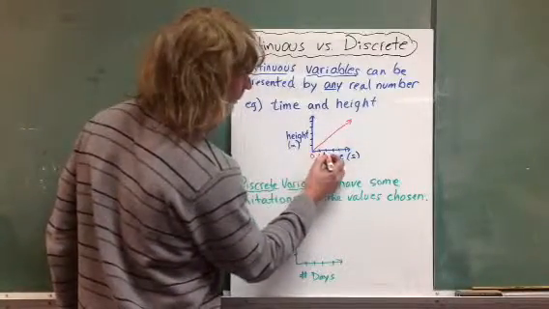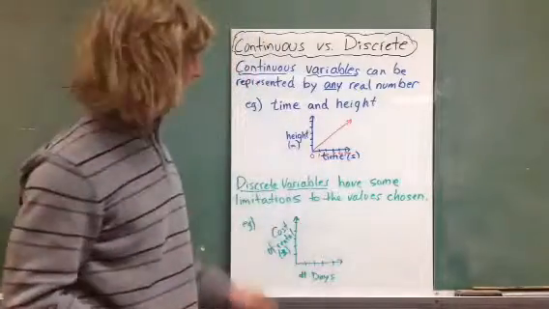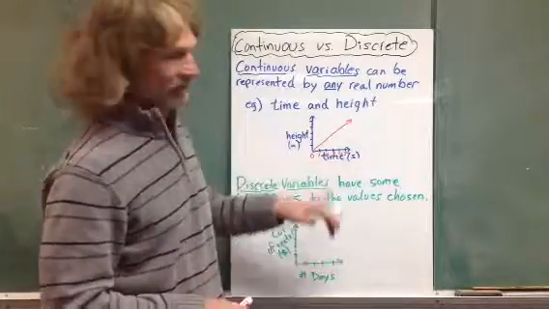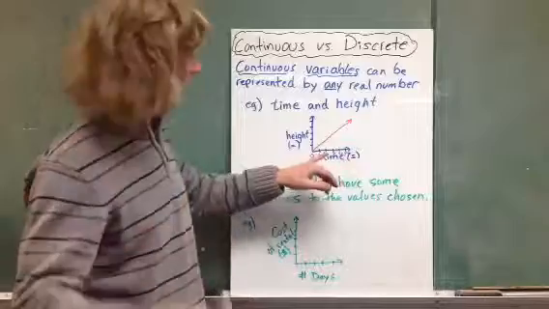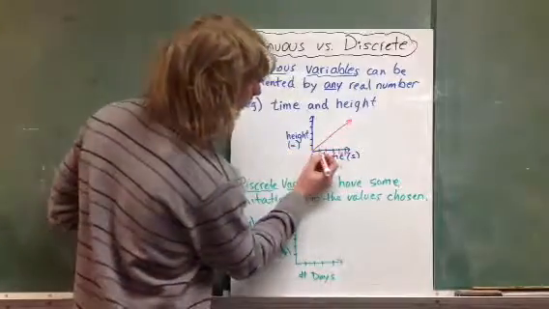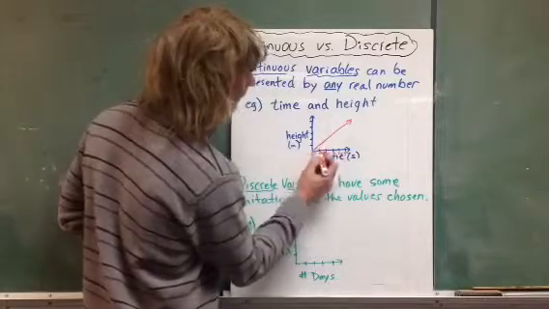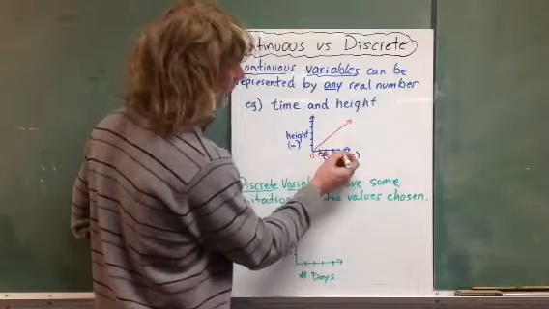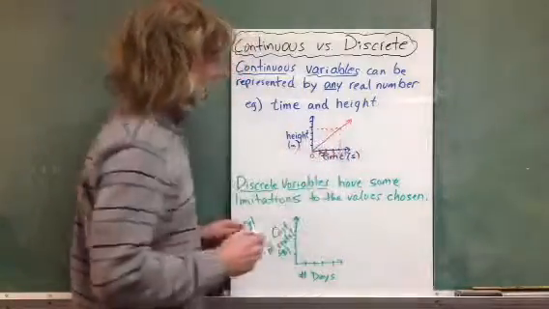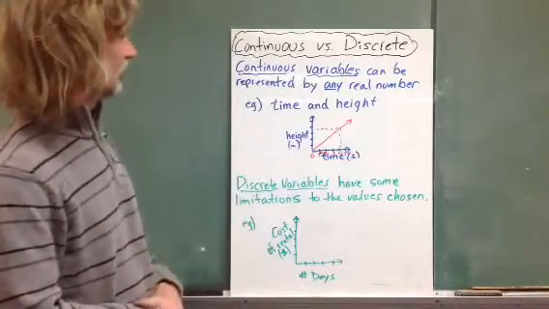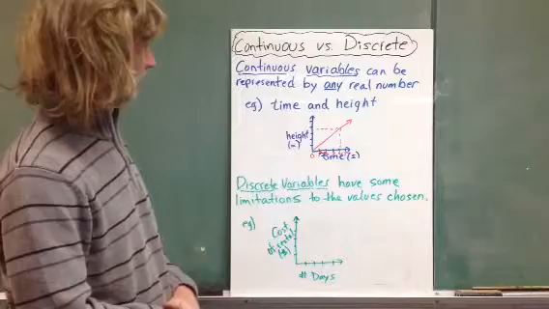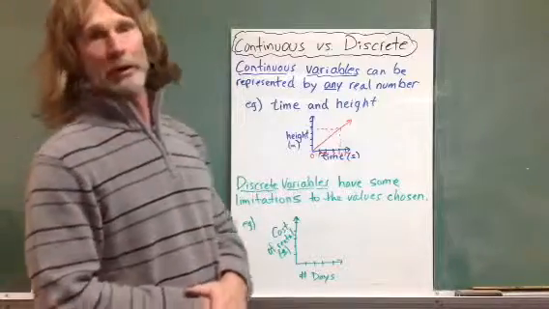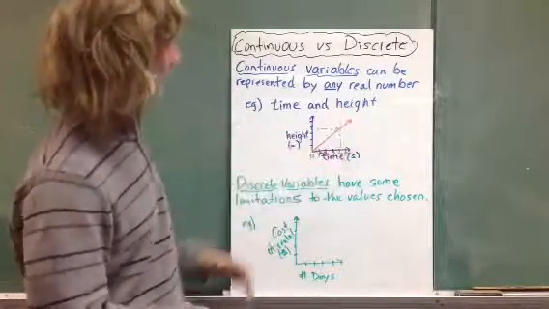But what's important here is there are values between here. So, if these are seconds, zero, one, two, three, four, five, and so on, there is a height for 1.5 seconds or 2.1 seconds or even like pi seconds, 3.14. So, there's values all the way between these. So, it's continuous. No matter what value I take for the independent variable, 4.31876, there's going to be a value for it in height. So, that makes that a continuous variable, that time in this case. The height is also continuous because there is a time when the height is going to be exactly 49.3 meters. So, the graph is also continuous.